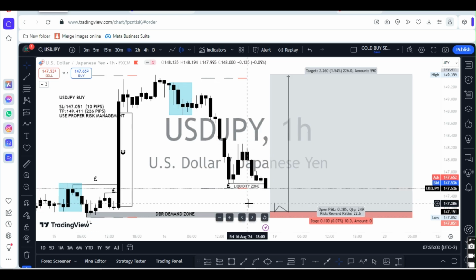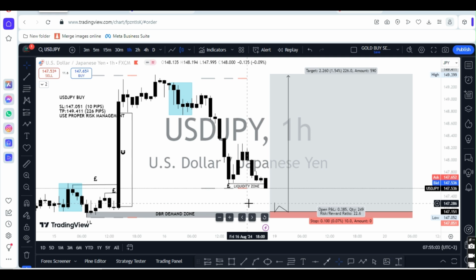Let's go to the higher time frame where it all began from before we can come to this level right here. So let's go to the daily time frame. What is this market telling you? On the daily time frame, we can clearly tell that the market has been going to the upside for a long time, and that is extremely important to understand because we are trading in the direction of the market.